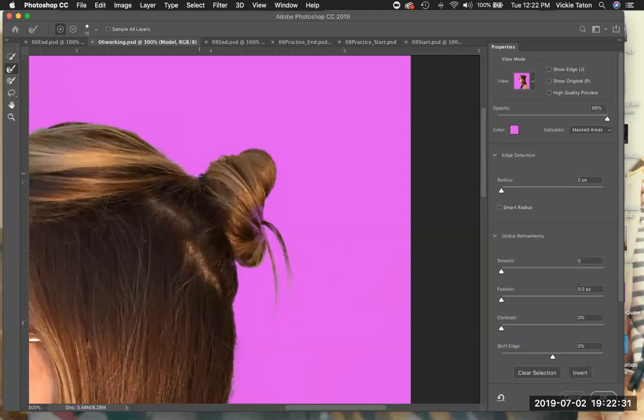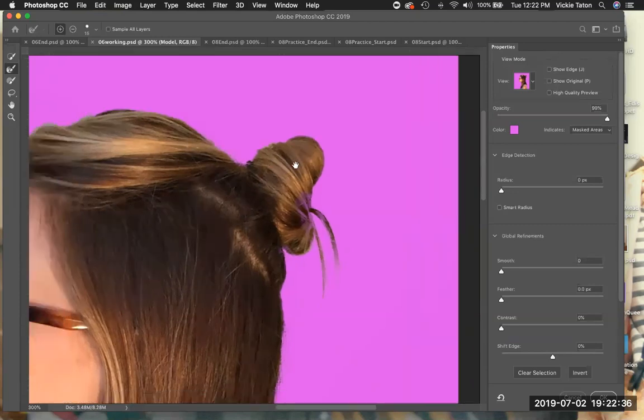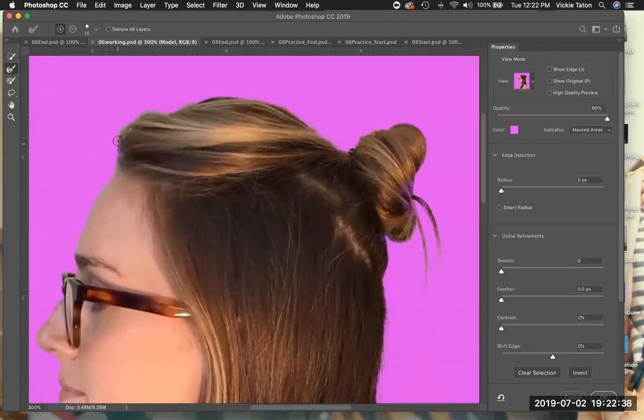And I'm just cleaning up the edge of the hair a little bit using the Refine Edge tool. Oops, and I don't like that, so I'm going to undo that. Now there's some more tips in your book about using Select and Mask. So I'll let you read those as you have time. And if you don't have that, I can scan in a page or something and show you.